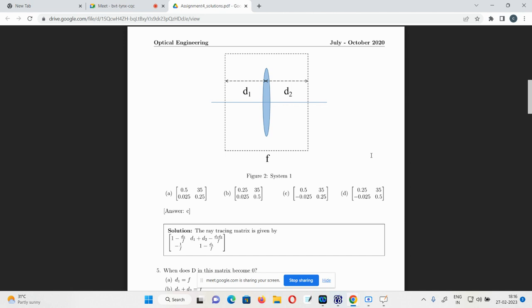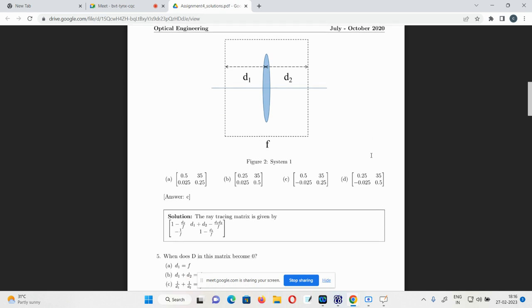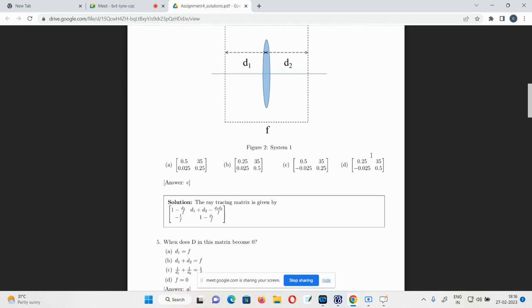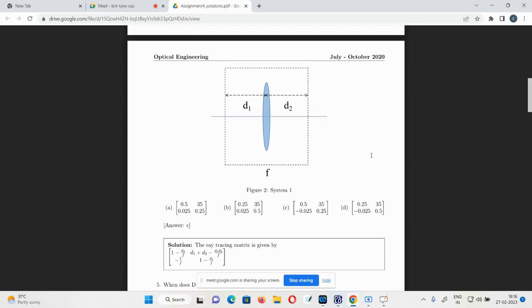If it gives a proper imaging, what is the condition? Your B will automatically become 0. Since B is not 0 here, this is not an imaging system, so you cannot equate that. But in this equation, we have to assume B equal to 0, no, sir? No, no. Because D1 and then D2, and then there's a constant beta. The ray tracing matrix is given by... If we try to apply it with the general formula, I think we'll get B as 0.